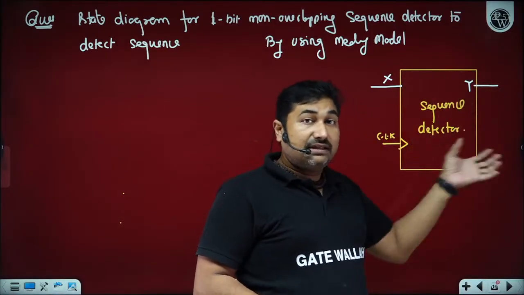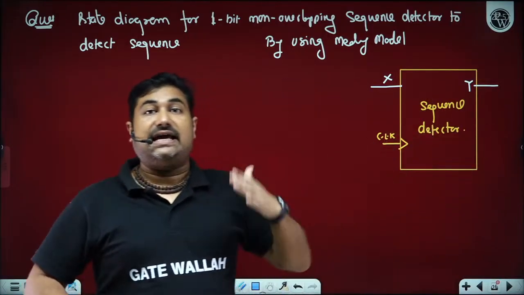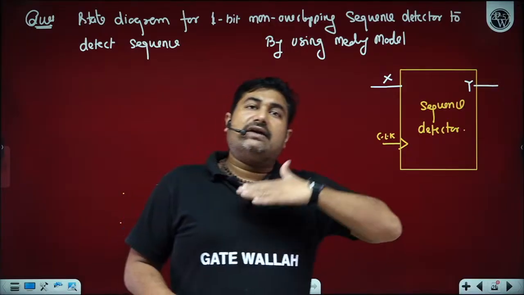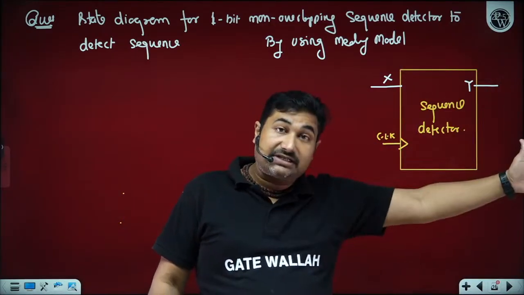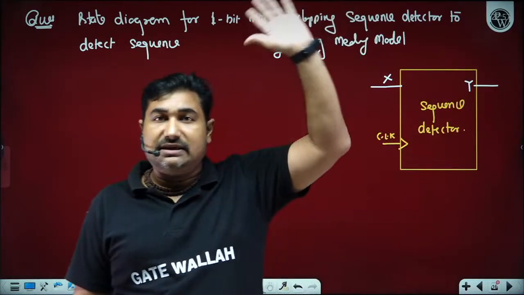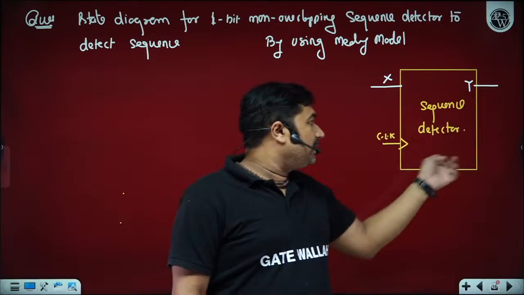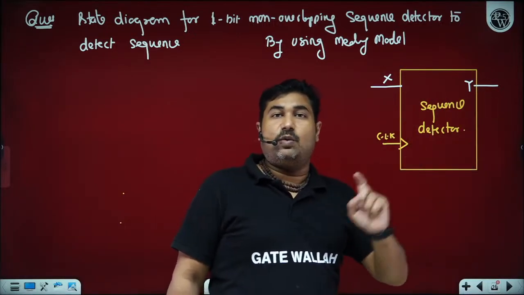To design the digital circuitry inside this box, first of all, we need to draw the state diagram. From the state diagram, we can construct a state table. From the state table, we can construct the excitation table. Then we can find the excitation equations, minimize them, and implement the logic circuit. So we will be able to design the circuit inside the required detector.